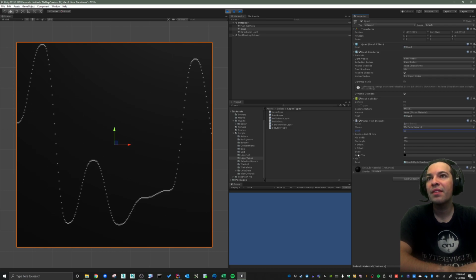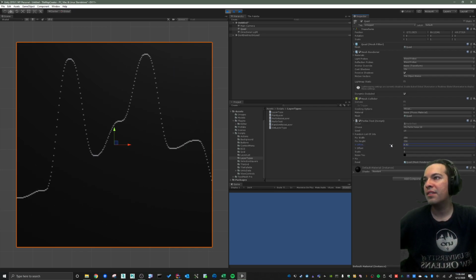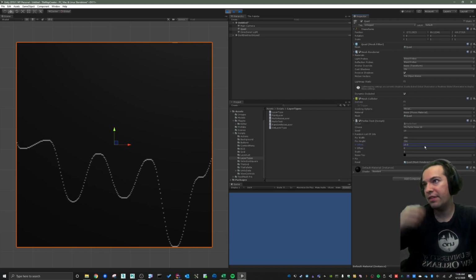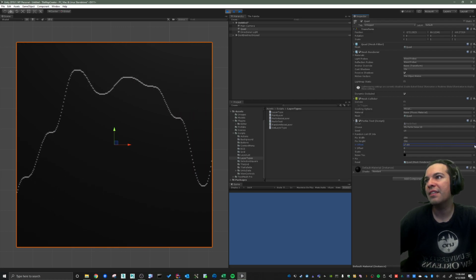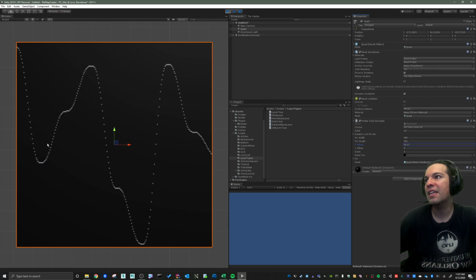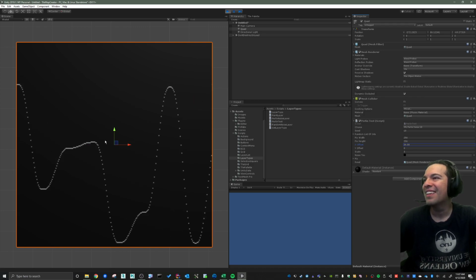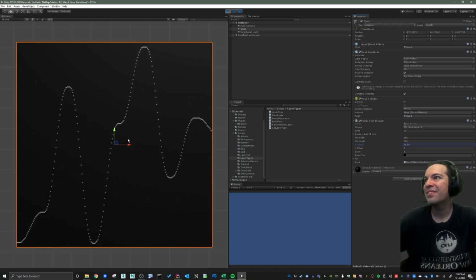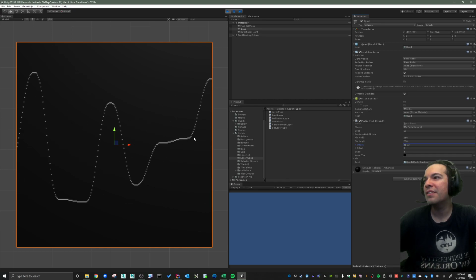I could keep moving this. So it's an interesting kind of noise. It's not the Perlin noise that is pretty uniform and you add octaves. This kinda just does its own thing. So I guess I could call this a modified Perlin.